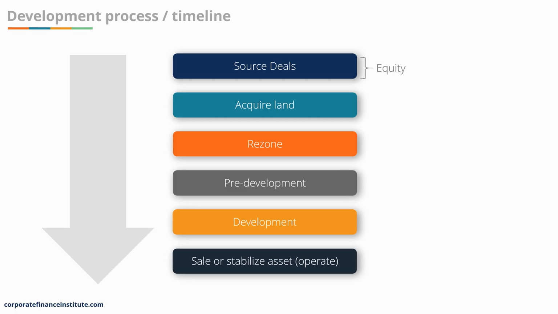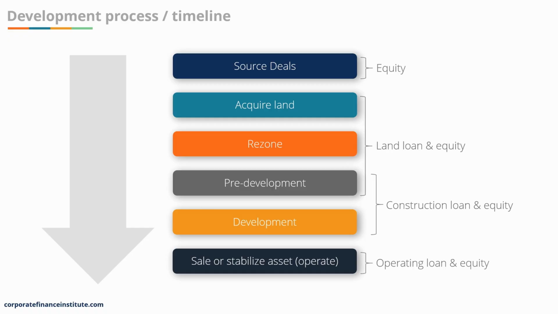So typically, a company will start out by looking for deals and having to fund that with their own equity. Since there's no actual land to back up any loans, there's no debt that can be used at this stage. But once there is a piece of land that can be acquired, then the land loan can actually be put in place and some additional equity may be required as well. Once development actually starts and even into the pre-development phase, then a construction loan can be obtained, and that construction loan will be drawn upon to finish the development, plus any equity top-ups that are required along the way.